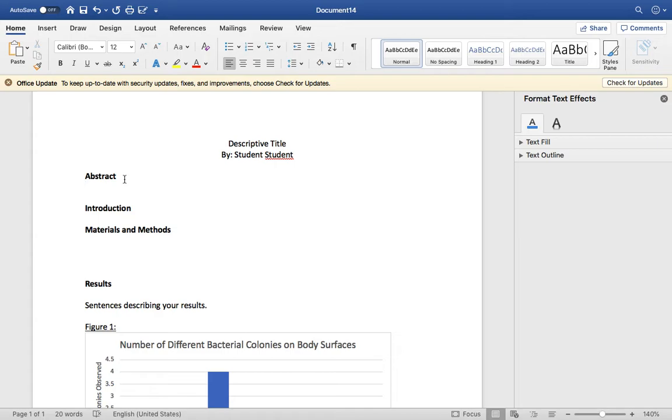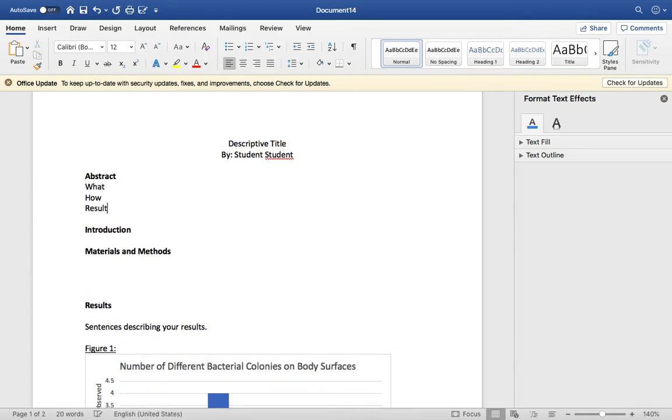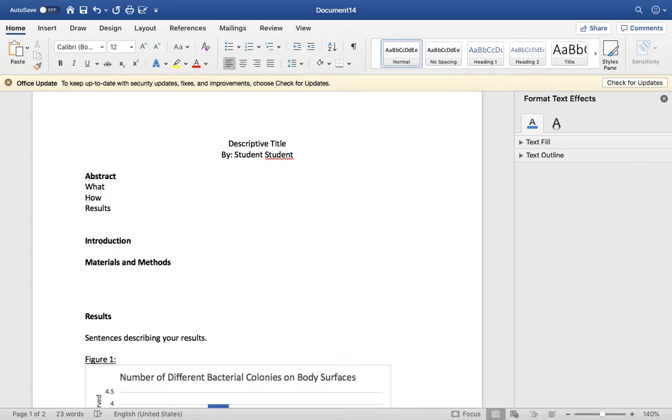Okay, so now all we have to do, if you've been following along, is write an abstract, and you're done. The abstract, if you've lost your syllabus or notes, should be what you did, how you did it, your results without all the data, and what they mean. That's really it. A really short paragraph that at a glance tells somebody exactly what was done, what the results were, and basically, is this experiment worth their time reading or not?